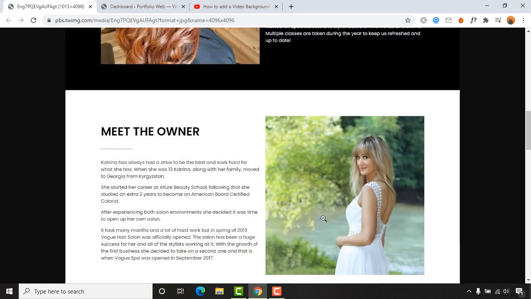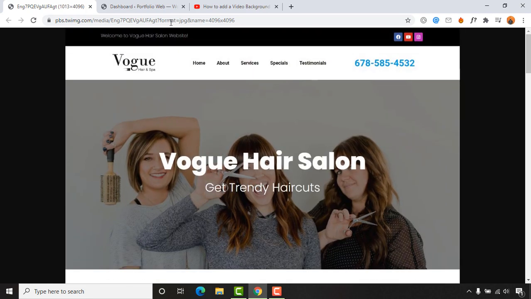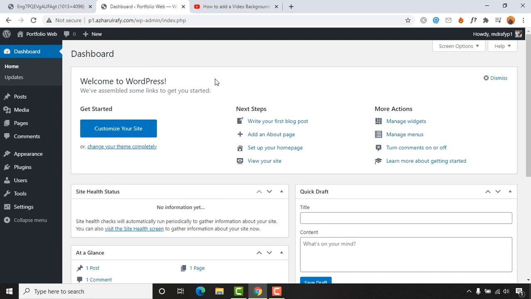So without further ado, let me take you to my WordPress dashboard. And before I move on, I'd love to let you know I'm going to walk you through every single step very slowly, so that even if you are a complete beginner, if you have never used Elementor builder, still you will be able to follow along and create beautiful websites and landing pages after watching this video. So without further ado, let's move on.